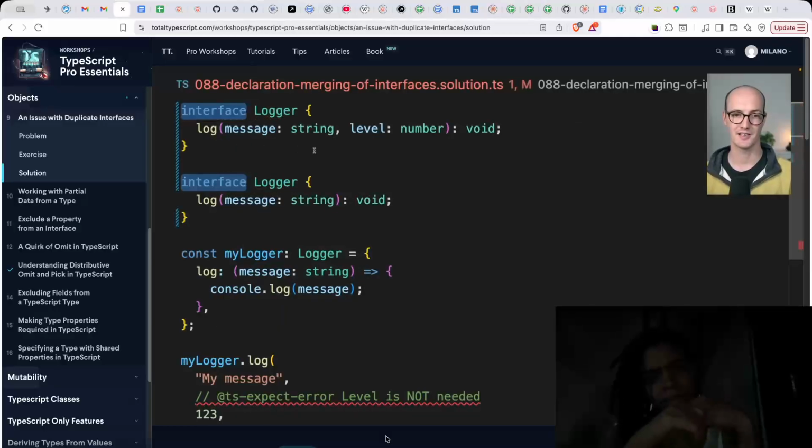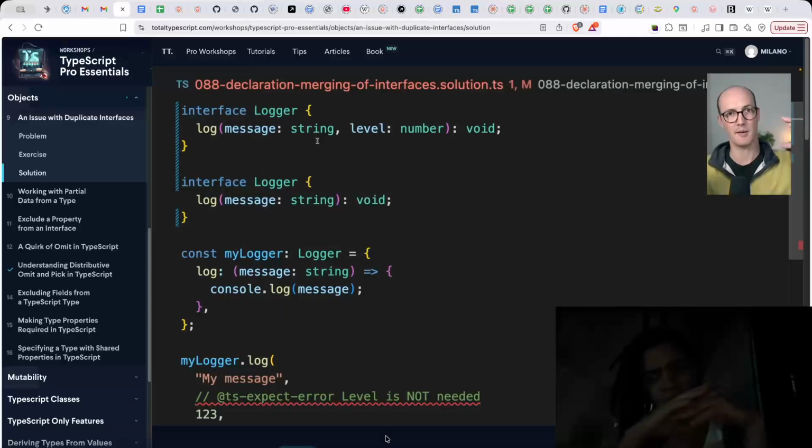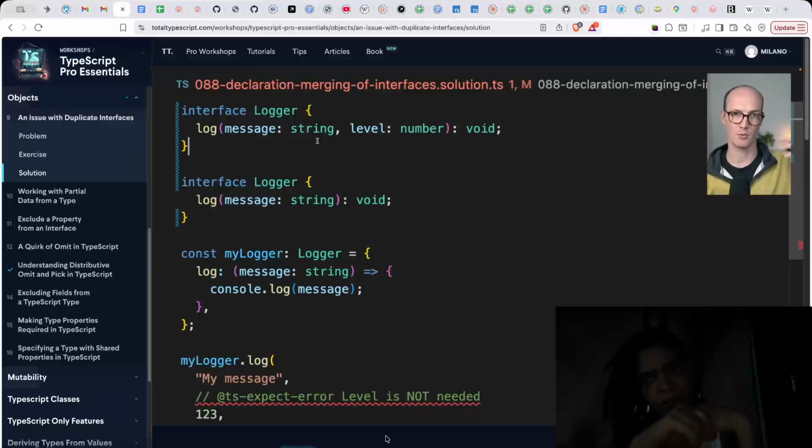But interface, it doesn't. Now, this will only happen when they're in the same scope, when they're in the same module scope. So if I declare an interface in a different file, which is in a module scope, then it's not going to interfere with that one. I don't need to worry about this cross-project unless I'm doing that deliberately, which we'll get to later. So it's only when they're in the same scope or you declare in the same file. But this is annoying enough that you might want to use types ahead of interfaces most of the time, especially if you're in long files, for instance.